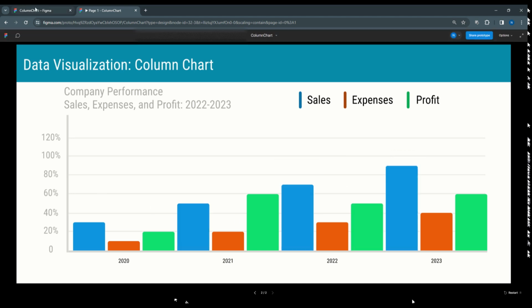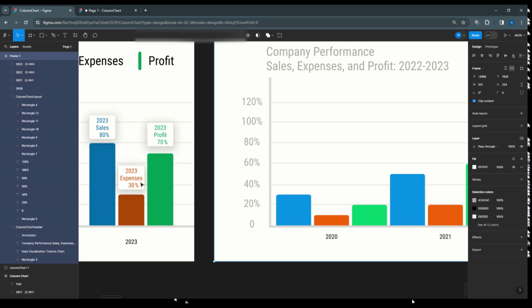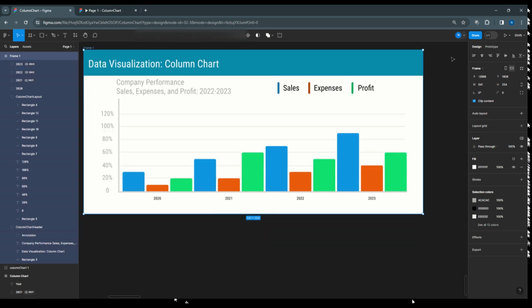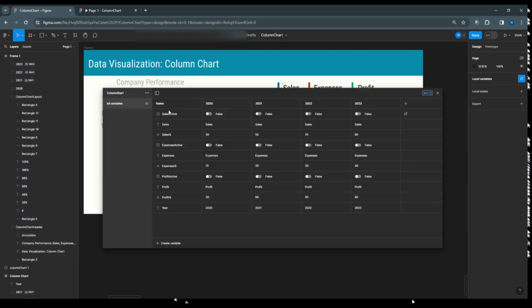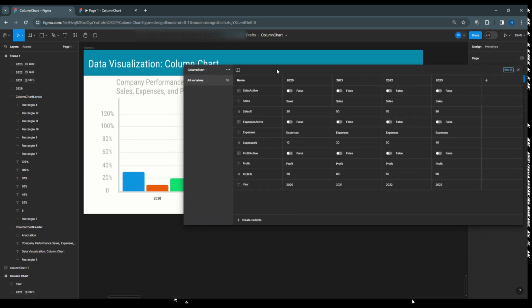Now the second trick, while we need to see the data like this, here in the example JSON, which is appearing here. So how can we do that? This is just a small trick. Come to this and whatever data you want to show as a tooltip, just make it true.